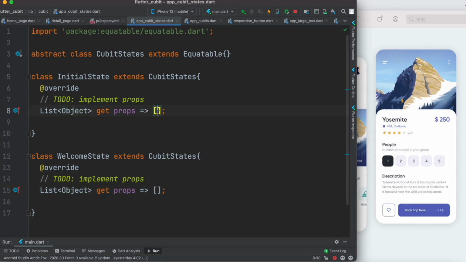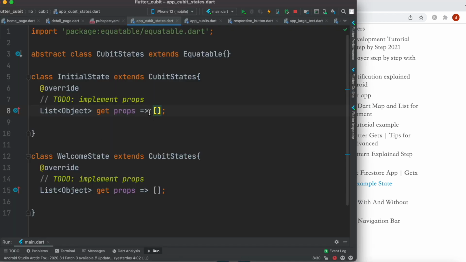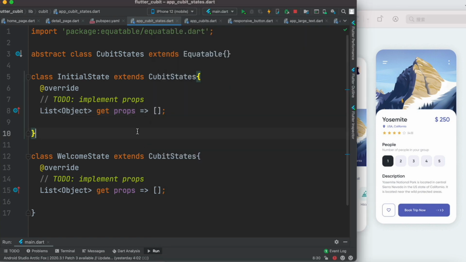Now what is this for? So over here, actually you put the data that should be changed. Like as I said earlier, states should hold data. If you come over here, the data that should be changed, and those data should create a rebuild of the UI. So that should be within here, but for now we are not going to use any data because this page doesn't really do any dynamic update of data, at least for now. In future we'll change it. So that's why these are empty.